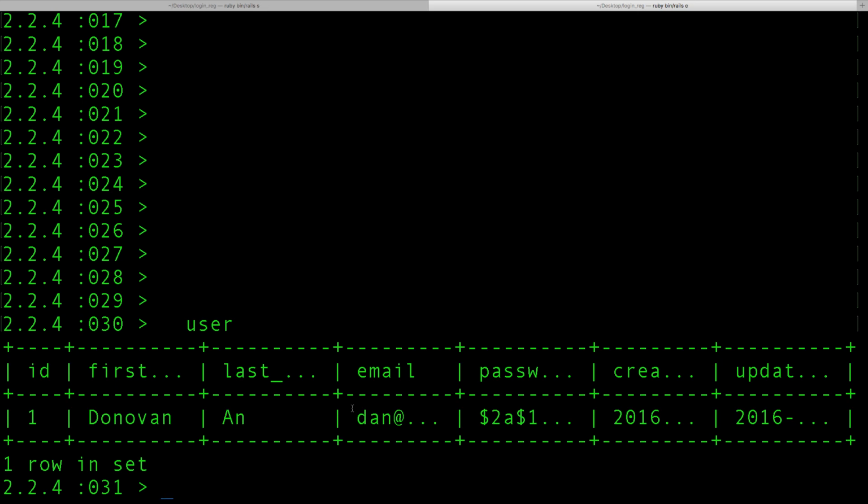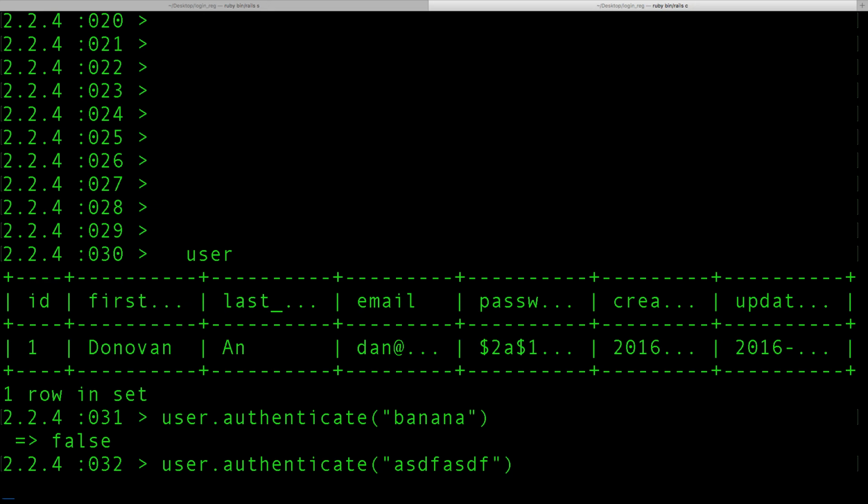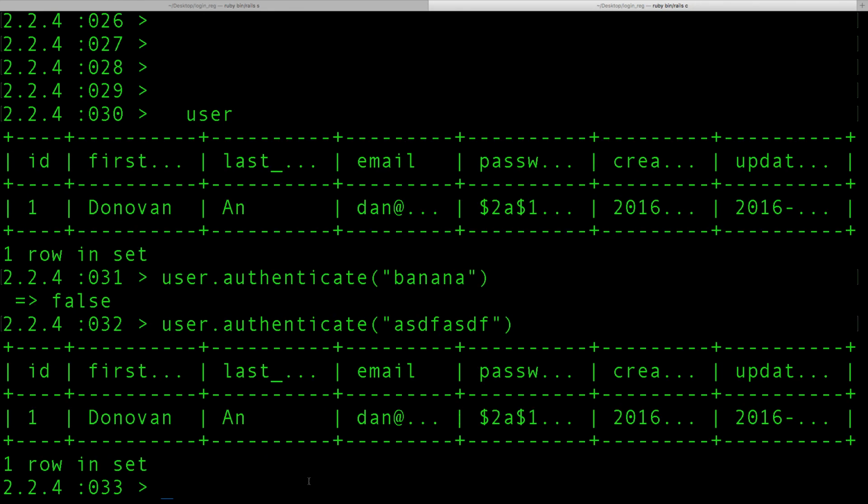Cool. So if I do user dot authenticate and I put in here, that's not my password, is it? So it says false. Does that make sense? But what if I actually pass in what my actual password was, which was I think this. It gives me back the actual object.